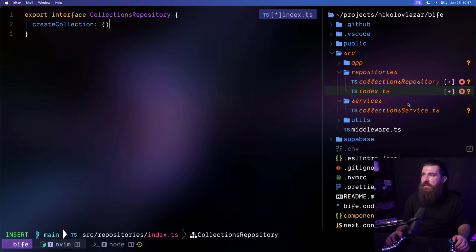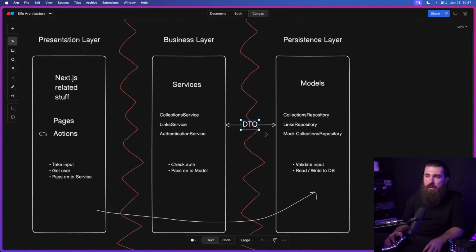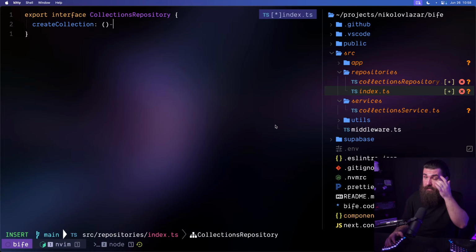It's going to receive something, and we'll see what it is. This is probably going to be the DTO object that we referenced here, right? We are inside of the persistence layer, so most likely it'll be a DTO, right? So it's going to receive the DTO, and it's going to return the DTO type.